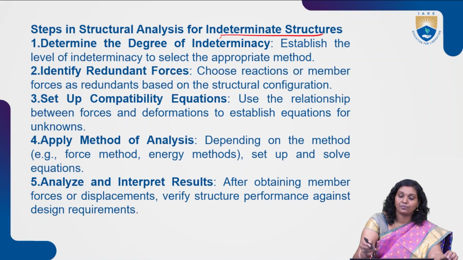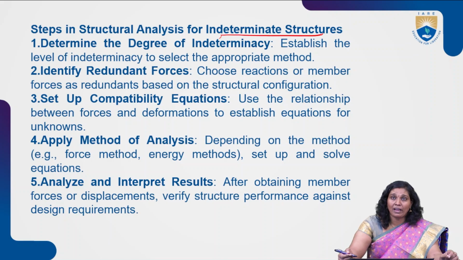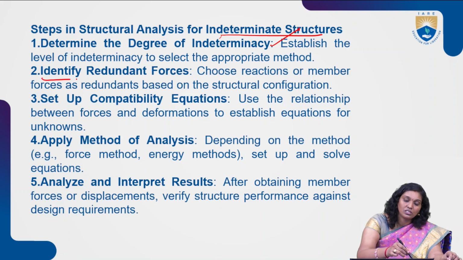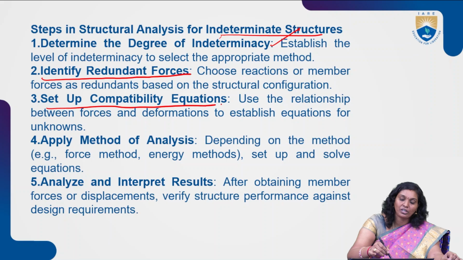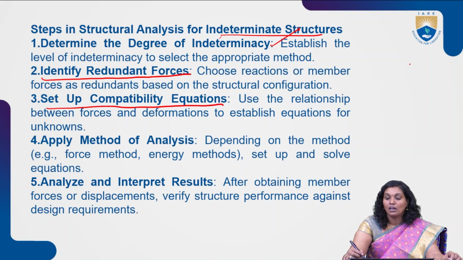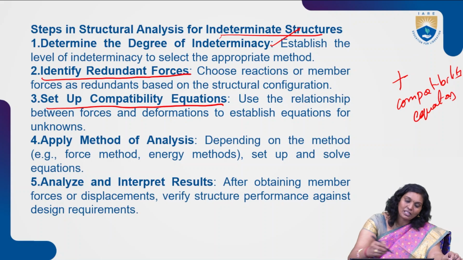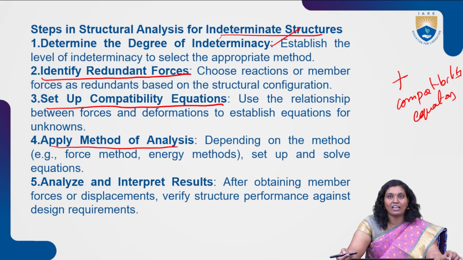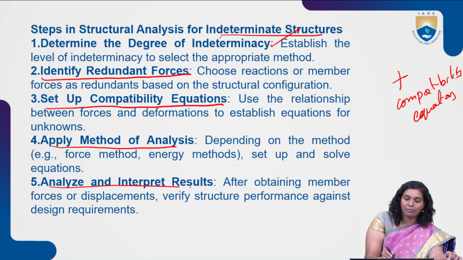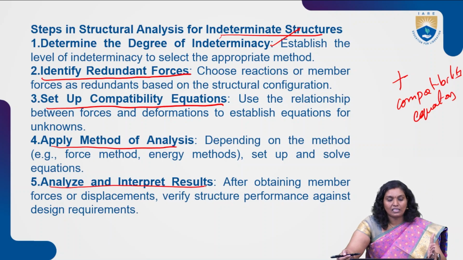Now, how do we analyze? What are the various steps involved in structural analysis for indeterminate structures? The first is to determine the degree of indeterminacy and identify the redundant forces, and also set up the compatibility equations, because indeterminate means we need extra equations for identifying the unknowns. Then apply the method of analysis, whichever method is suitable for the condition, and analyze and interpret the results. These are the steps involved in the structural analysis for indeterminate structures.